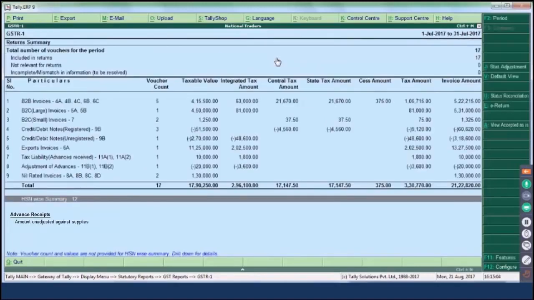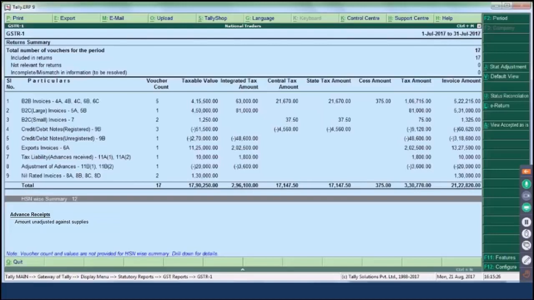This doesn't contain any voucher count or any information. So here a note is clearly given: voucher count and values are not provided for the HSN summary, just drill down for details. Clear? So this is the GSTR 1 prescribed format as made available by the GSTN portal.